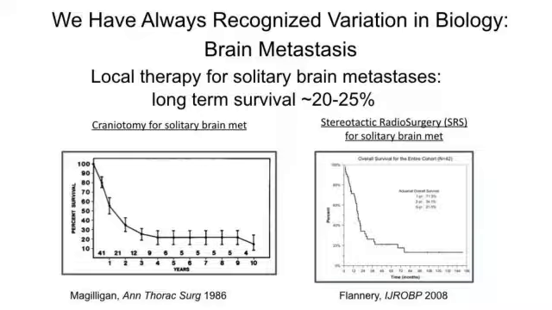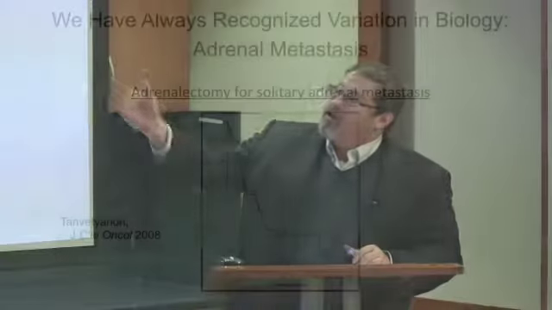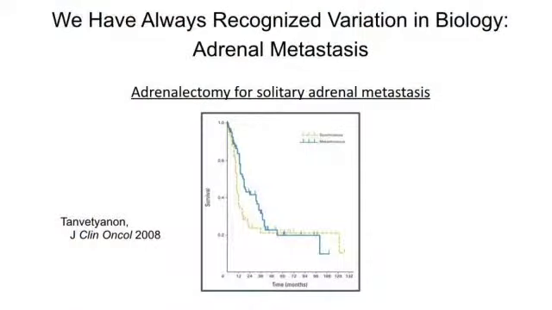This is going out even years with patients, a minority, maybe 20 or 25%, doing well for years and years and years after that. And so we have always recognized that that can be the case for patients, say, with a solitary brain metastasis. And we've also seen that this similar concept can apply for patients with a solitary adrenal metastasis. This is with surgery for adrenal metastases. Occasionally radiation has been used for that.